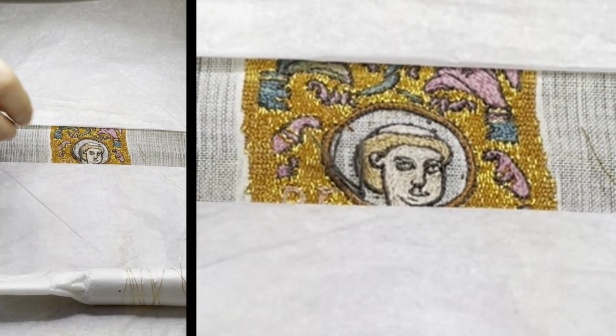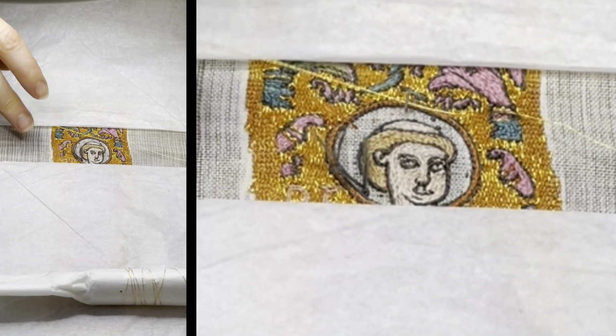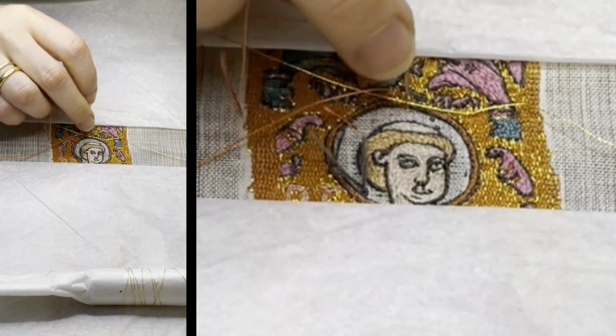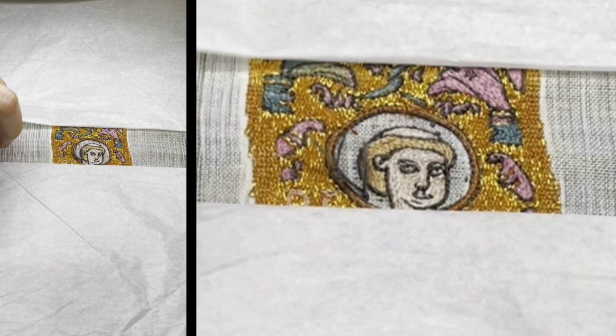I'm Alexandra Makin, and today I'm going to talk you through the processes involved in stitching the halo on the Cuthbert Maniple recreation project. But firstly, I must apologise if the close-up is not as clear as previous videos. It was filmed on my old camera, which didn't have HD.